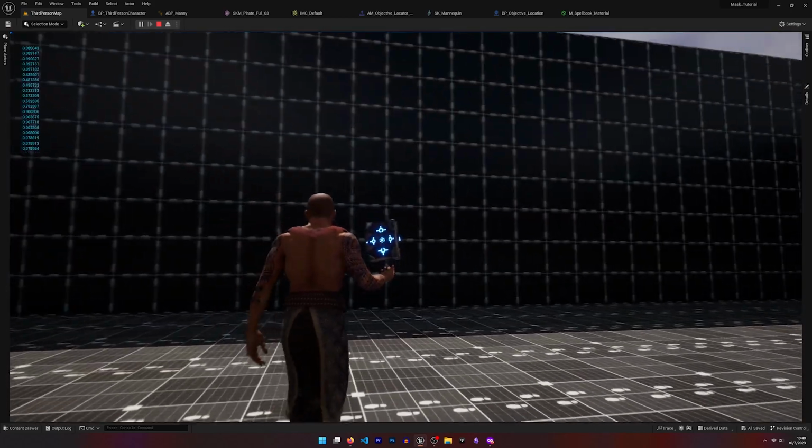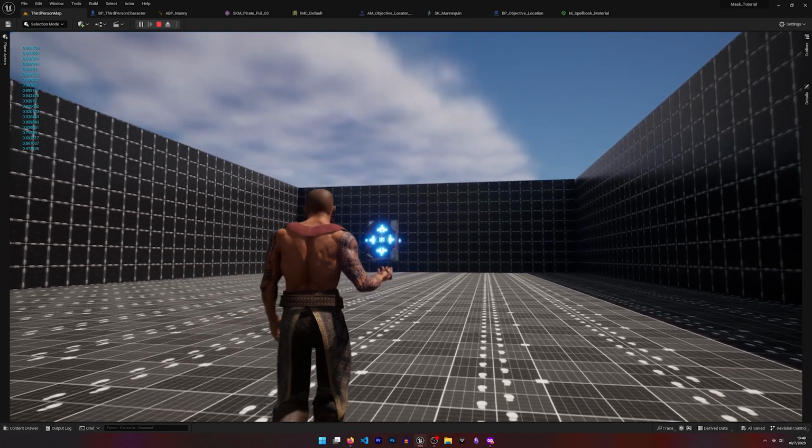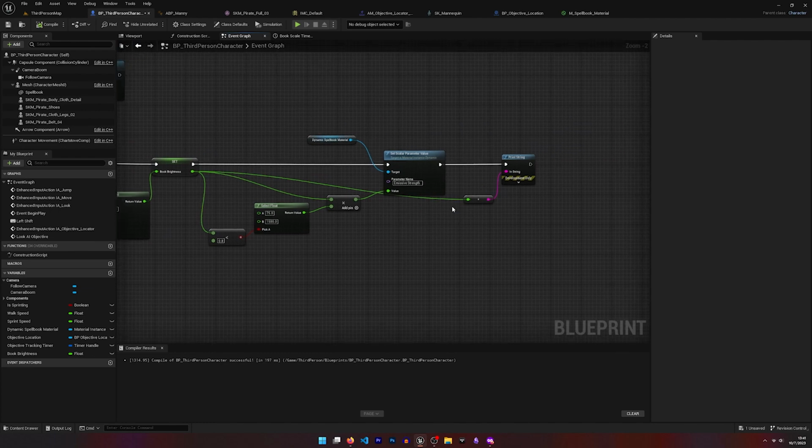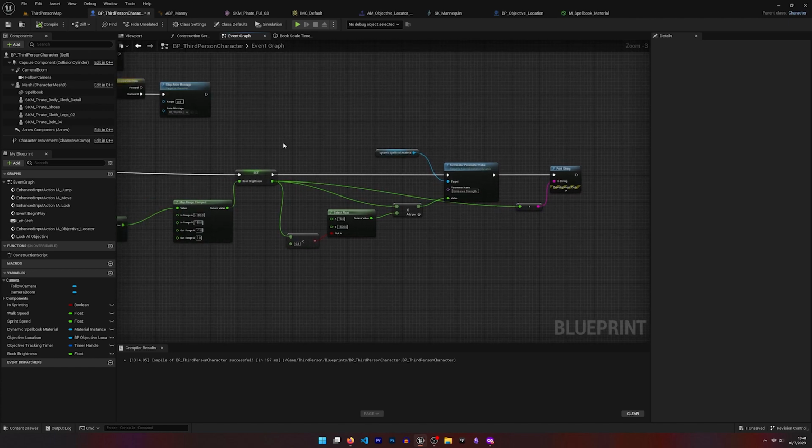So this is looking great so far, but we can do one more thing to make this even smoother. Right now this value is being changed on a timer 10 times per second, and we can move the brightness change to our tick function to make the transition even smoother. I know tick is usually best avoided, but in this case, because we want to use the float interpolate function, we actually need the event tick. And we'll set it up so it only runs when the timer is active, and it's not doing this all the time.